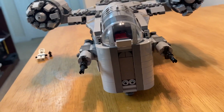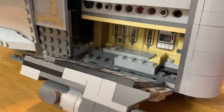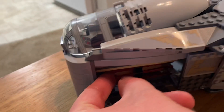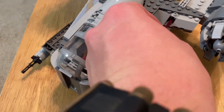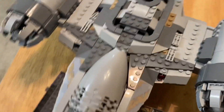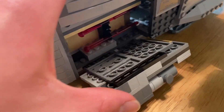Then you get the forward-facing cannons. What's also cool is this part peels down and you have his bed. On the other side you have a spot for missiles — it gives you three, so I just put all three on here. You just push them in and then push this piece and it shoots off. It's kind of cool — you get these little launchers and you wouldn't really know they're there.